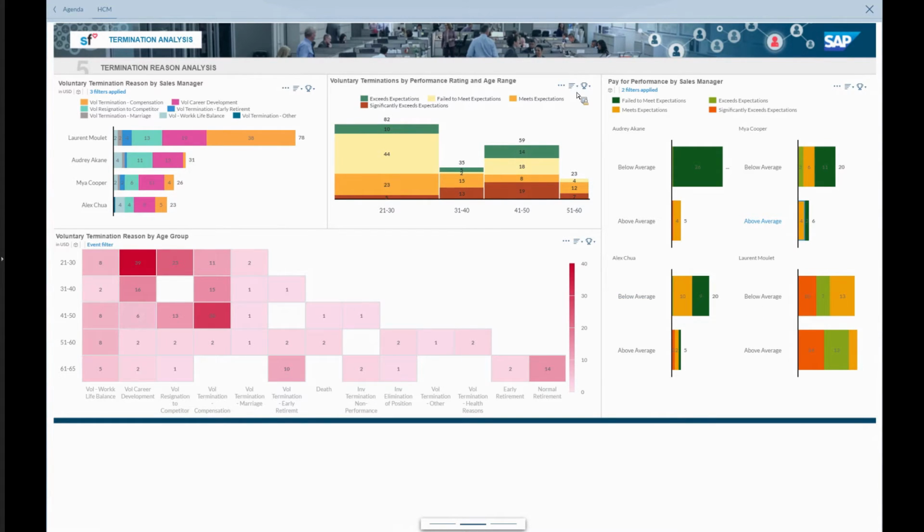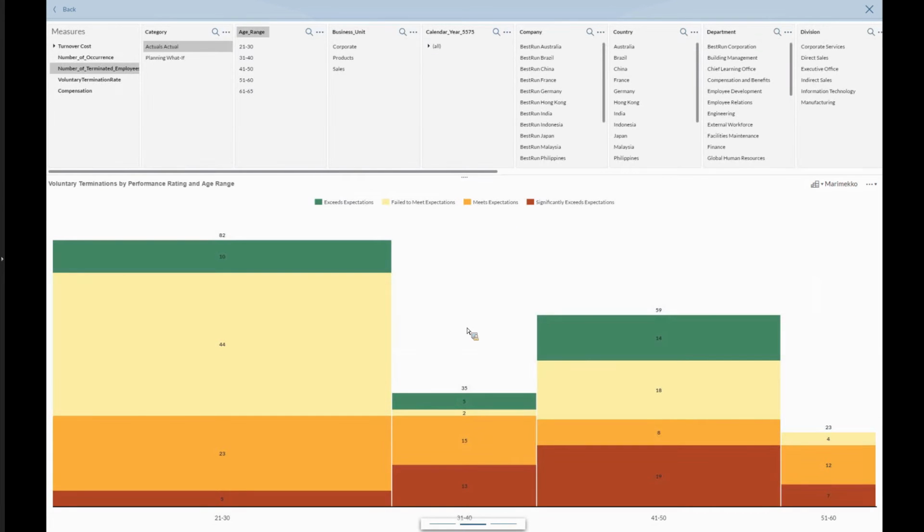Now, what's very interesting is you can also drill down into your data, as I mentioned earlier, and we can see here that the millennial generation, as well as our experienced employees, by experience I mean the 41 to 50 group, are the top two groups that are leaving the company.